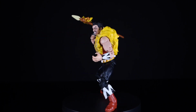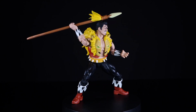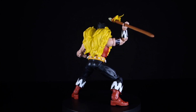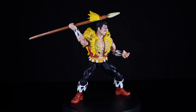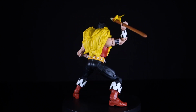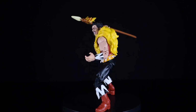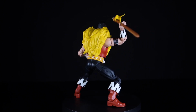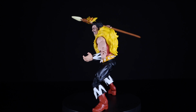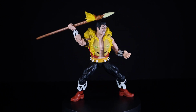Again, this figure's pretty okay. Could have come with a little bit more accessories. They could have thrown that old Kraven head into this deal to make it a little bit better. But unfortunately, that's not the case. So if you did miss out on those previous two Kravens, this is a good pickup for you. And if you're a retro card collector, this is a good pickup for you. If you have the other two, I don't think this figure is necessary, but it's still a cool figure to have, man. It's an okay release. And I'm pretty sure some people are going to love this figure. Some people are going to hate it. For me, it does its job. So again, happy to have this in my collection.